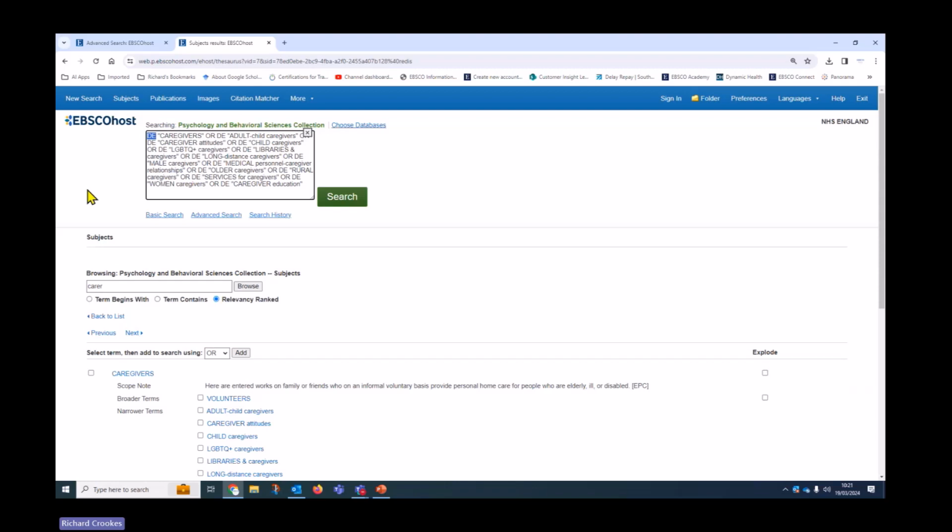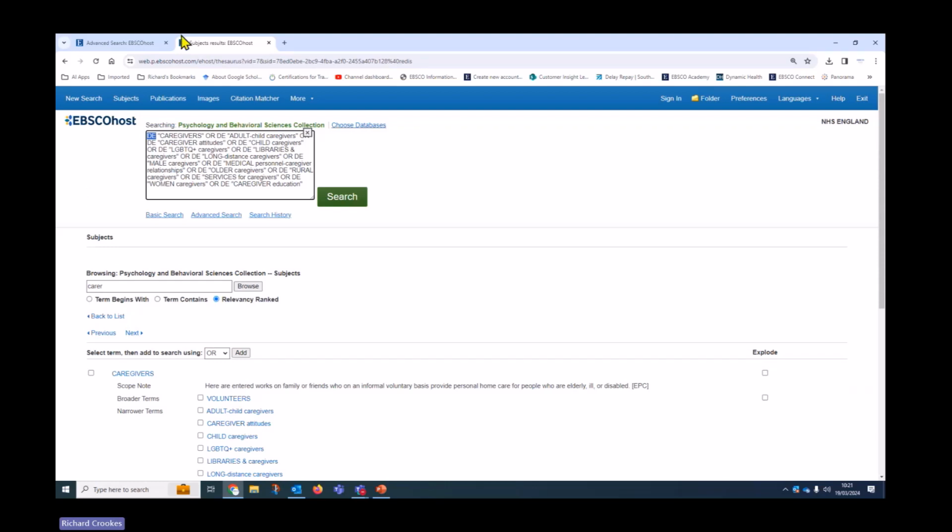Likewise with PsycInfo, if you use Medline or CINAHL, you'll notice that MH is the actual field code for medical subheadings or CINAHL subheadings as well. So there are differences between the indexes, which again is one of the reasons why you would not necessarily cross-search for more in-depth searching, because they are using different indexes. So I'm just going to click search, and I'll refer to the question from Karine.